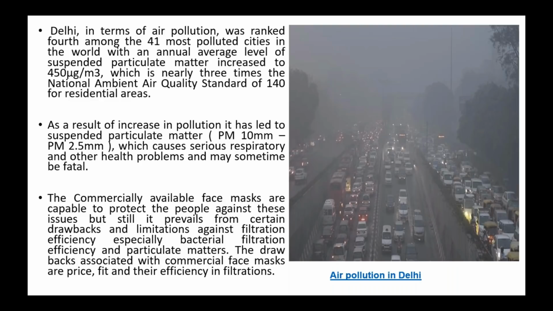But the suspended particulate matters which are generated due to the smoke and fumes produced by vehicles and other recycling of solvents in industries and other chemicals and various sources of pollution, which I will be listing in forthcoming slides, nearly push the suspended particulate matter level to 450 micrograms per meter cube, which is nearly around 3 times the ambient air quality standard.